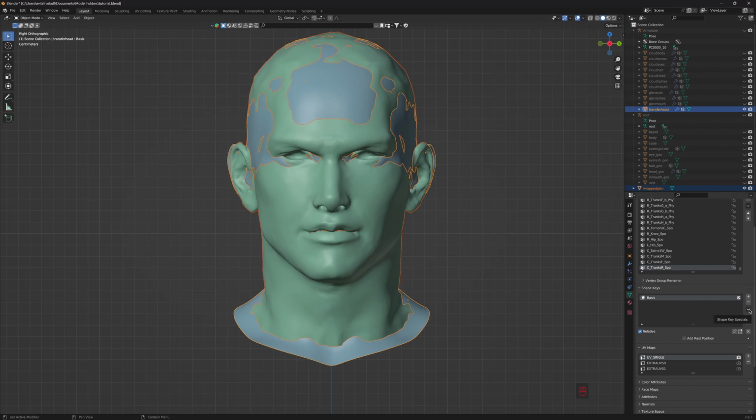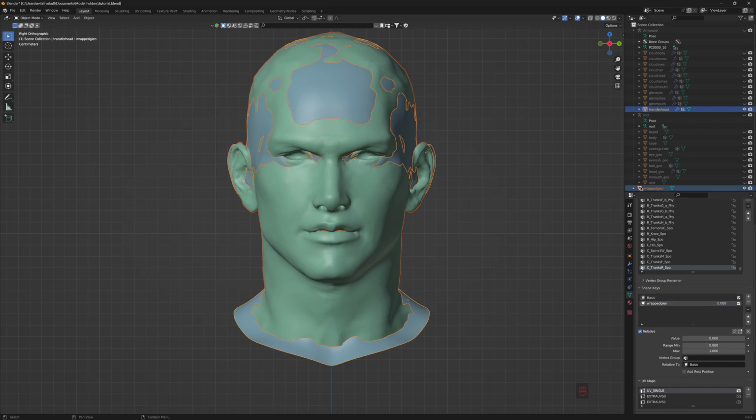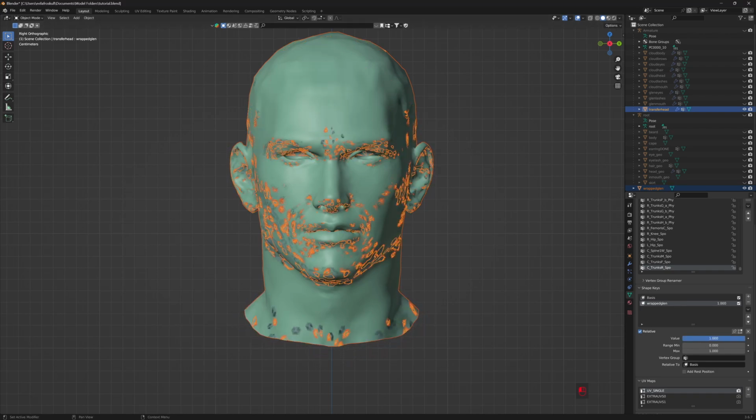But we're going to hit this drop down menu next, and we see this option here called join as shapes. So we're going to hit that, and it's going to create a new shape that's named after what we joined it with. To actually see it move, we're going to take this value slider and slide it up all the way, and that basically moves Cloud's head into Glenn's shape. If we hide this, we can see it happen here.